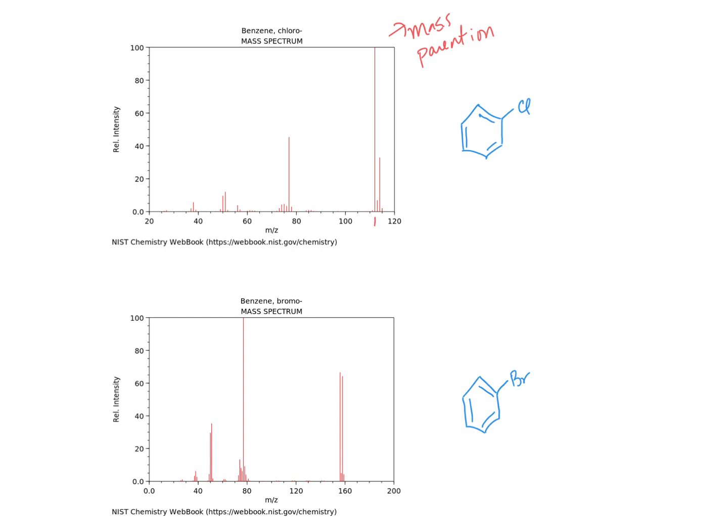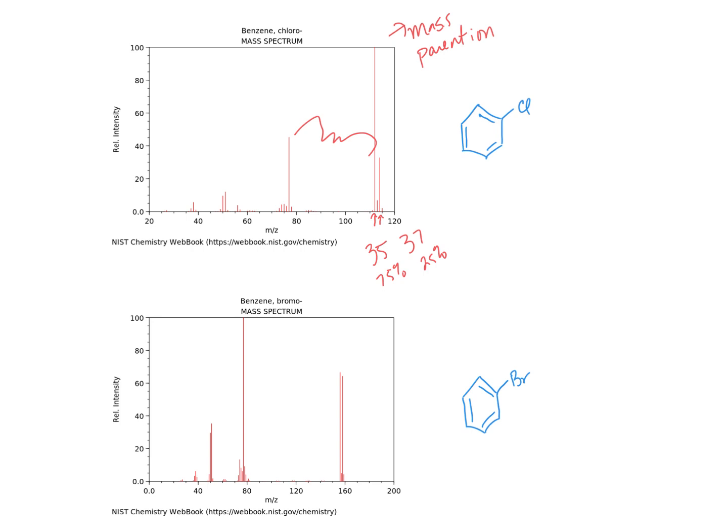Right here, we have a split. Right there, we have a split. What that is indicative of to me immediately is chlorine. The reason why is because chlorine has two major isotopes. One is 35 and one is 37. It is about 75% 35 and about 25% 37. Well, we see that pattern here. And you can check and look, that is going to be a difference of 35 and 37 between those two.